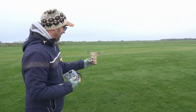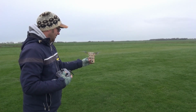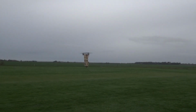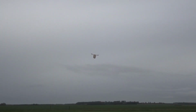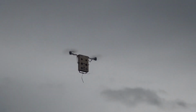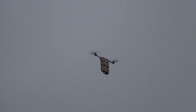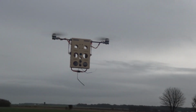We shall see then. That didn't look strange at all. Well, not too bad for a second flight. No, it's pretty good. I'm not liking it in the wind at the moment. Looks reasonably stable. Yeah, it's nice and stable.